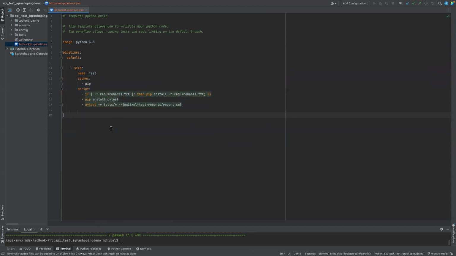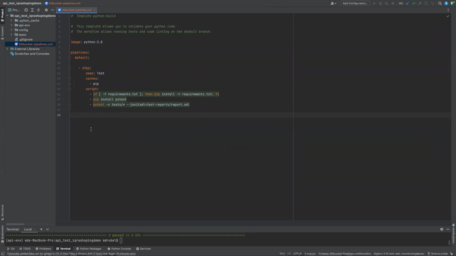So now, as I mentioned earlier, whenever we want to trigger the pipeline, it requires configuring all the packages that are needed to run our tests. So in local, it is pointing to this API environment.